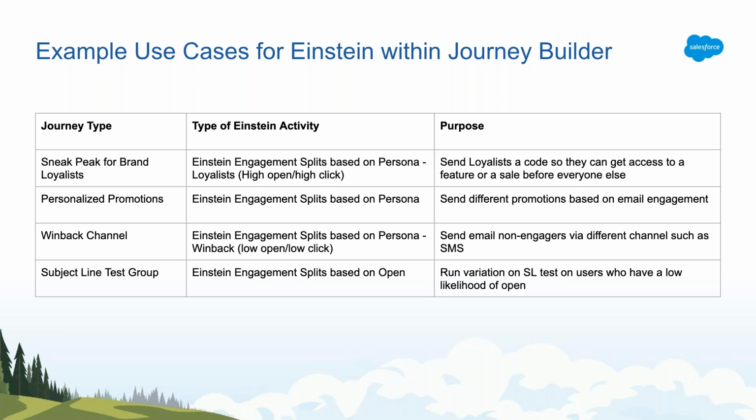You could also do subject line tests. Using Einstein to split out the traffic based on open, you could take the traffic that is not likely to open and do a random split. So you're only taking a portion of that to do your test with. That way you have an audience you can test with that's still at random, but is really in the category of people you really want to have the most effect on, because these are the folks that are not currently interacting with your emails.